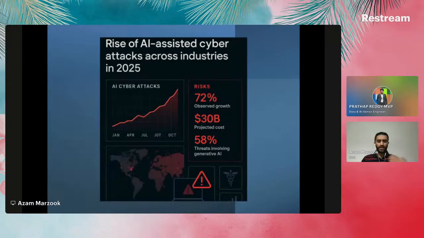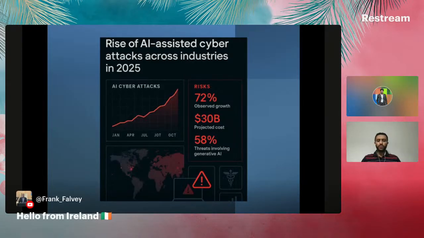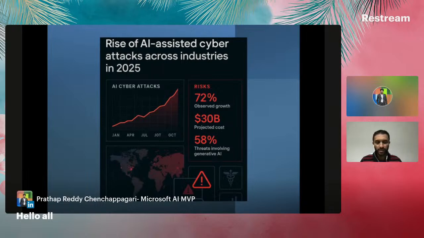Right, just before we get into the nitty-gritties of the Copilots and their variations, this is a recent report published by an organization in the UAE. They did the research last year on what the risks are and how the risks have risen from January up until October; the report was published in late October. You can see that within those 10 months, how the risks have increased, and the cost of the risk, as well as the percentage, has been evolving.